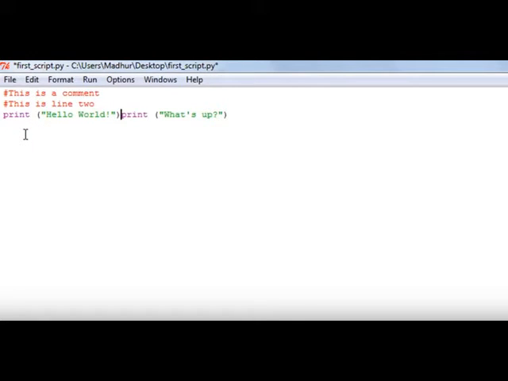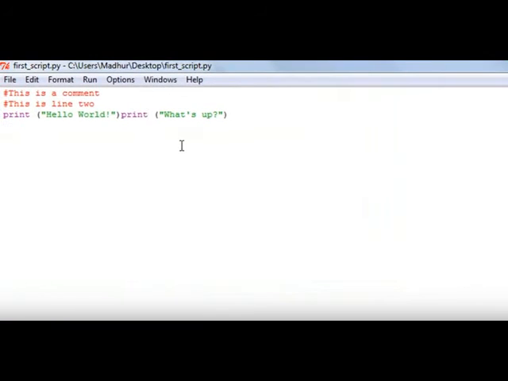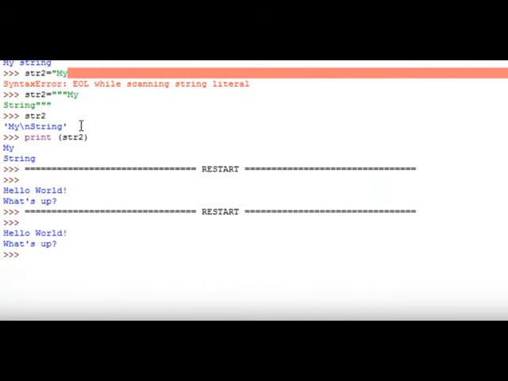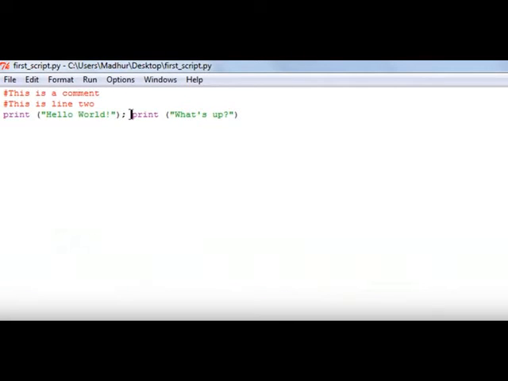So if I put a backspace and have these 2 functions on the same line and execute the program, I get an error message. Python tells me that that syntax is invalid. So what I can do to get around this is I can have a semicolon between the 2 print functions. I'll save the file, and now when I execute it, I see that I don't get an error message. Instead, the string values are displayed, right? So this is what you have to do if you want to have 2 executable statements on one line, or even more than 2. You just have to separate the statements with the semicolon character.